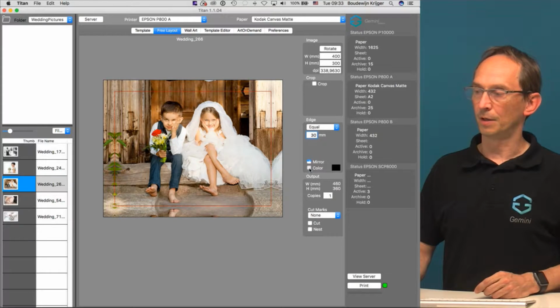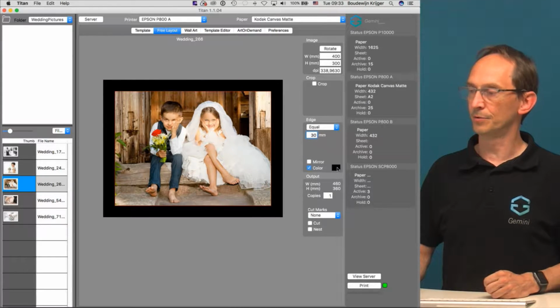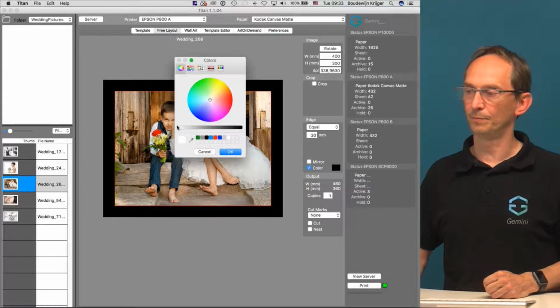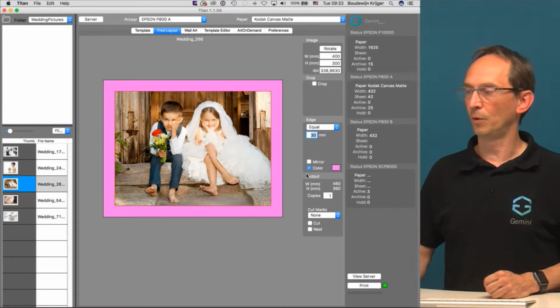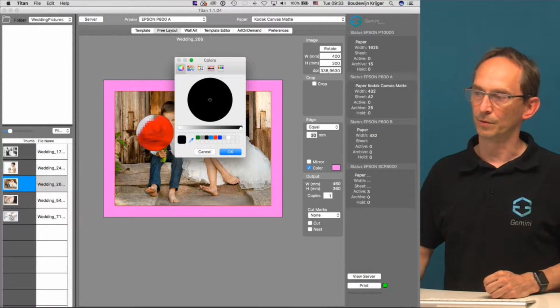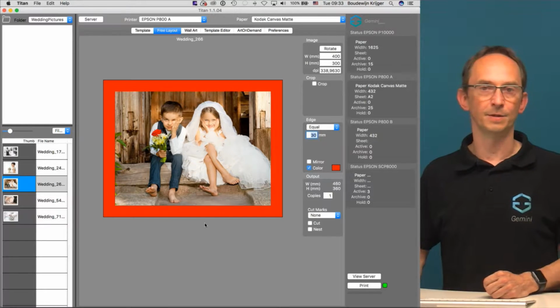You can also choose a color, so if you don't want a mirrored but you want a color, you can choose color there and then pick a color from the color picker. You can pick any color you like, so make it any funky color you like, or you could simply say I want to pick a color that's inside my picture. So I take the measuring tool, I go to the color that I want to pick, click on it, say OK, and then it's that color.